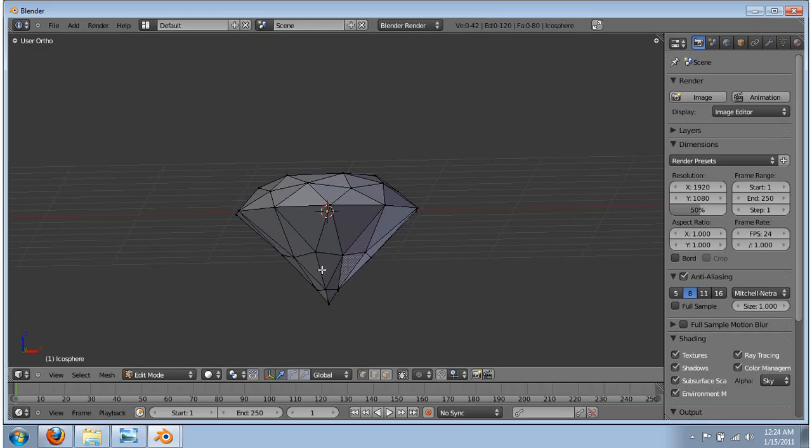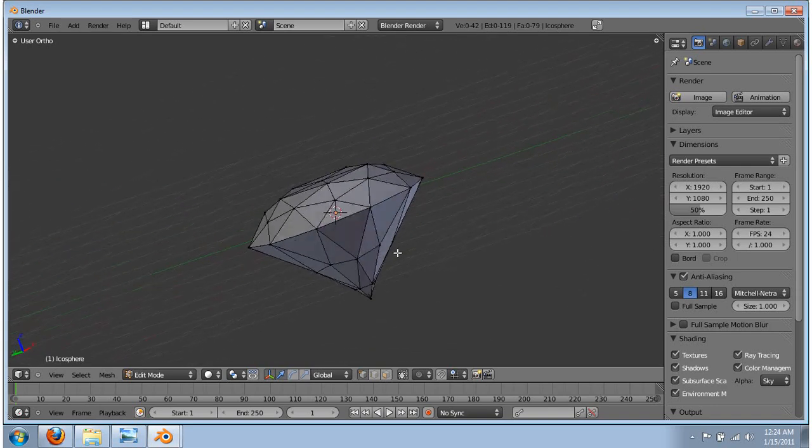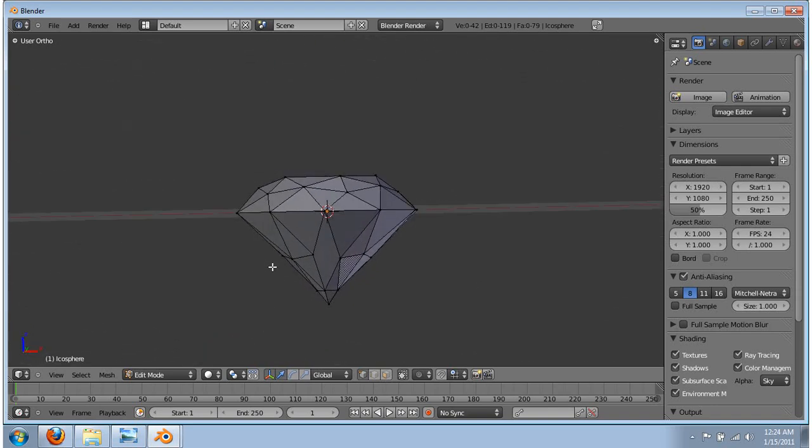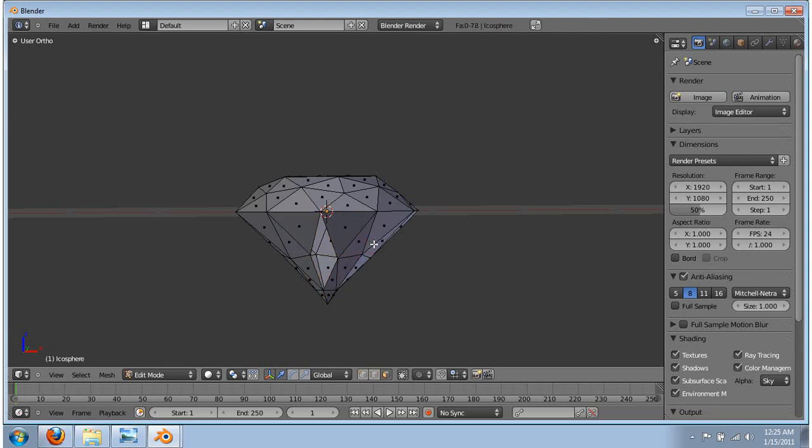What you can do is, let's see, go over here into face select mode, get rid of these two faces, go back into vertex select mode, highlight those 4, press F, and there you have a face. So you can do stuff like that to actually work with the modeling and make it as authentic as you want. Just a little thing I had noticed.